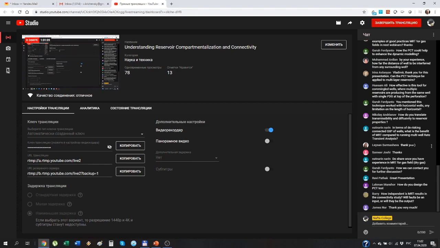Okay, how do you design the PCT test? So in most cases, we just use a simple 2D numerical model. We would just take a part of the field, let's call it the PCT cell. We will build the map, we will build the boundaries, the probable faults that you see.